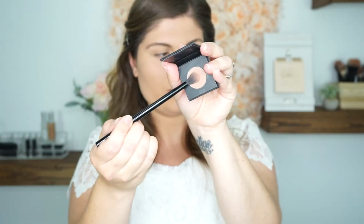We're going to start with the eyeshadow in the shade Tiki, and I'm going to be using this as a crease shade, and I'm applying it with our #9 Fluffy Blender brush. So I'm just going to start right in the crease and buff that in and bring it down a little bit on the outer corner. We're going to build this up, so we're going to go in with about 2 or 3 layers of the Tiki, because this is actually going to be kind of our main eye color for the crease anyway.